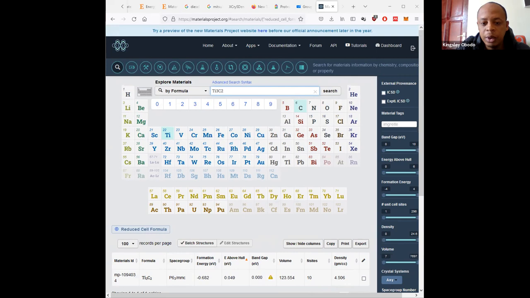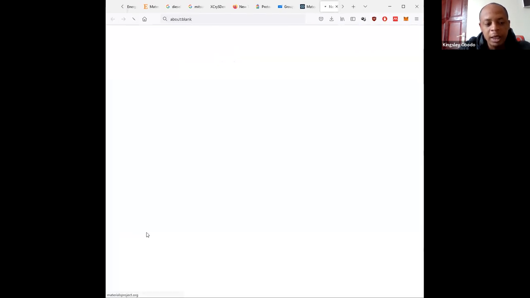I just need to be sure that... I'm just going to go back and see if this information was provided here. If you are able to see the Ti3C2, so if you type Ti3C2, you'll see the structure, the unit cell file for Ti3C2. If you scroll below, it shows one folder and you can click on that folder.